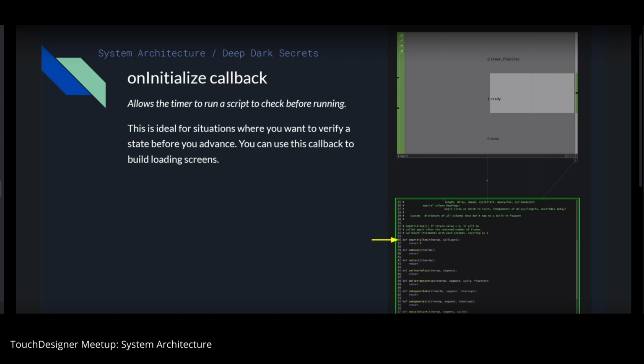Well, you can use the timer to check at the interval of your choice, check every frame, check every 10 frames, and then start once that's completed, or once that true false function has returned. That's for the web folks who are asking, why can't I do asynchronous things in Touch? Well, there is a way to do some of that asynchronous-adjacent work that will really change the way that you build interfaces, or think about how you build operations, or think about how you tell a user that you're waiting for something to complete.